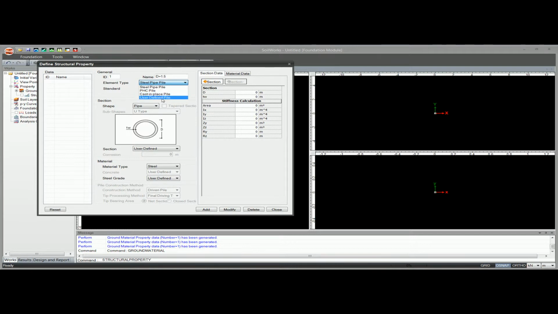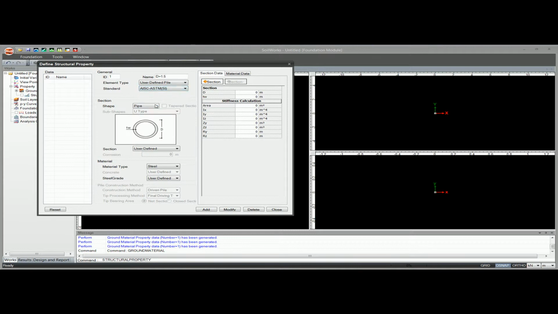So once you select any of these piles, you can define the attributes for that type of pile. You can select any type of standard. So we have different standards. For the North American region, for the American engineers, we have AISC and ASTM code. For the Canadian engineers, we have CISC and CSA code.